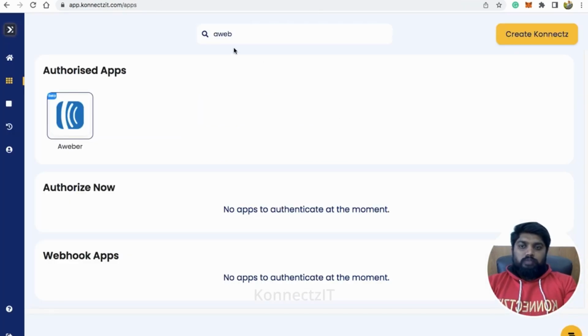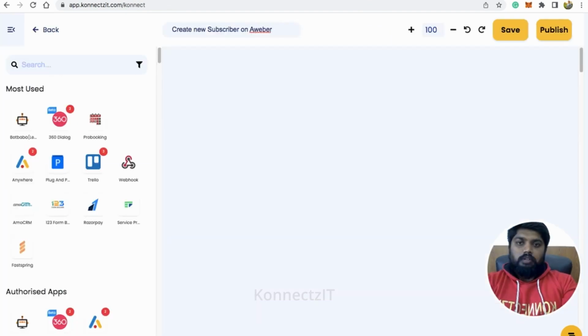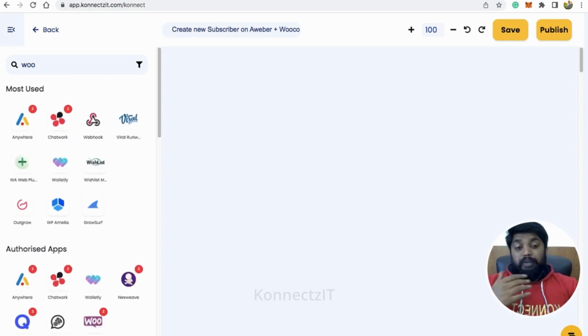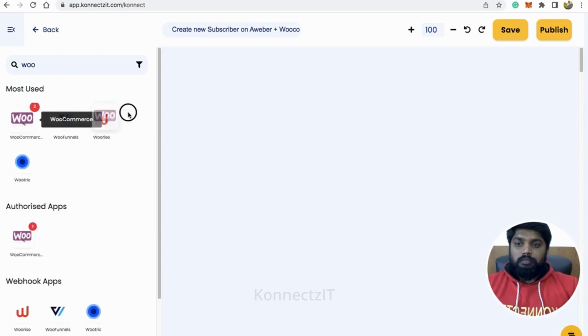Now once we have authorized the app, let's build our workflow. By clicking on create connect, create a new subscriber on Aweber whenever there is a WooCommerce sale. First we will search for the WooCommerce app and place our webhook manually.